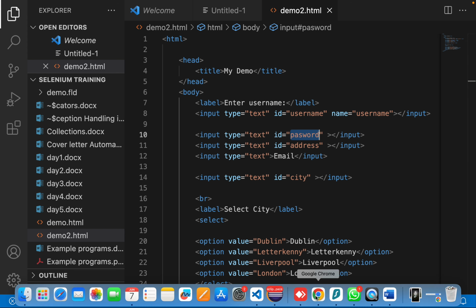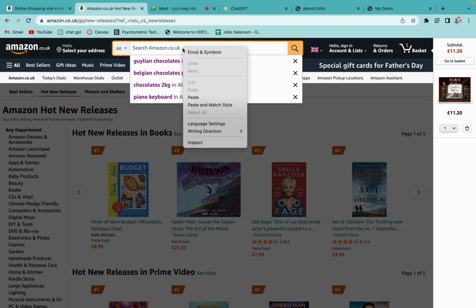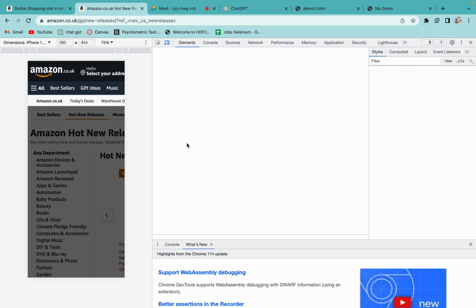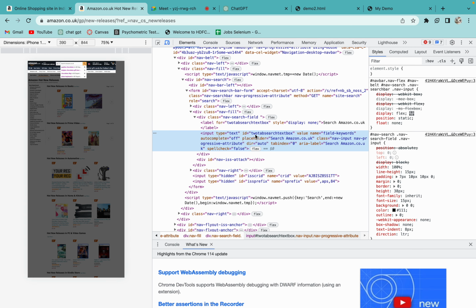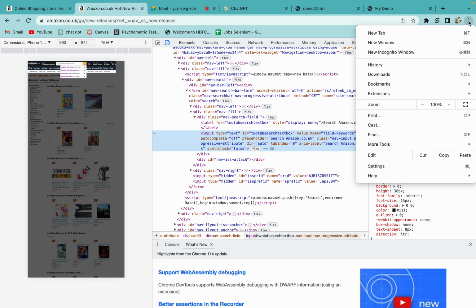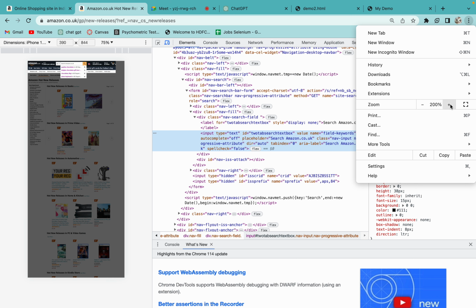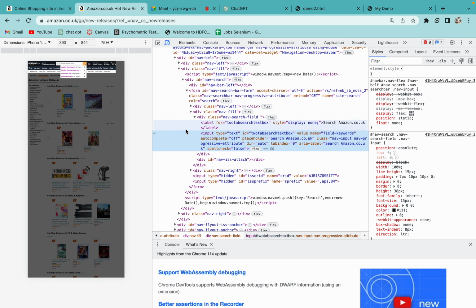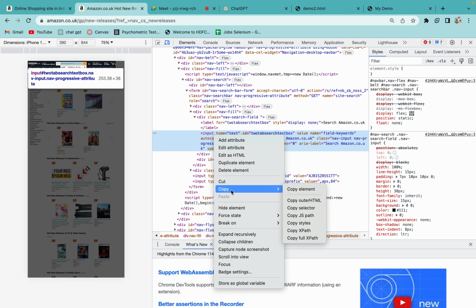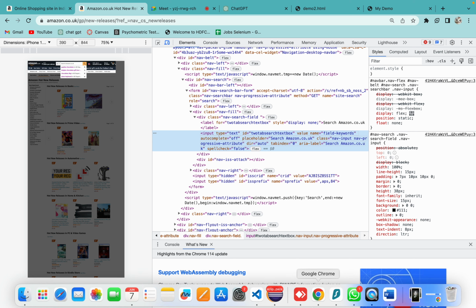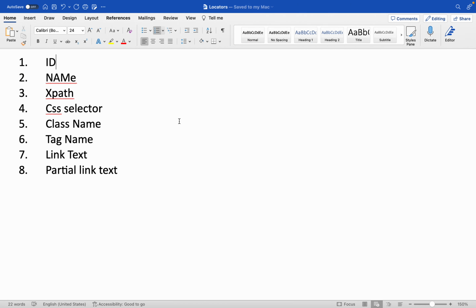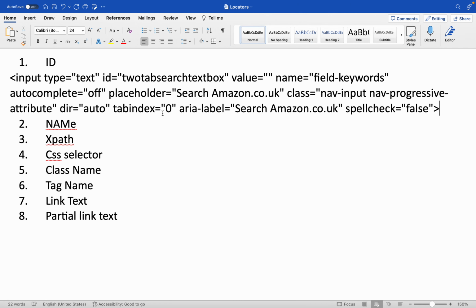So if I want to identify this search field, I'm just right clicking on it and doing an inspect, and here I can see there is a twotabsearchtextbox. Let me zoom this. I'll just copy. We will take this.